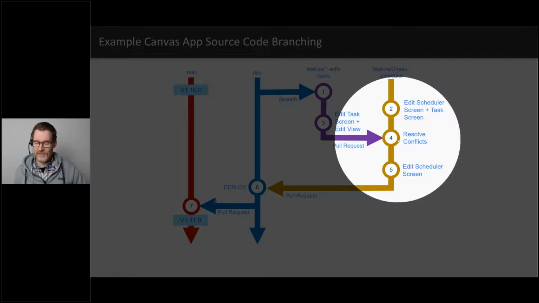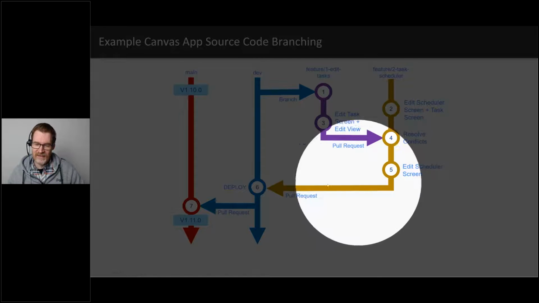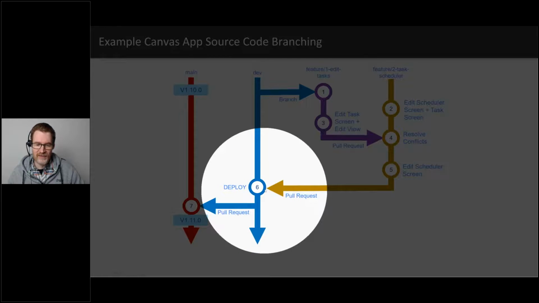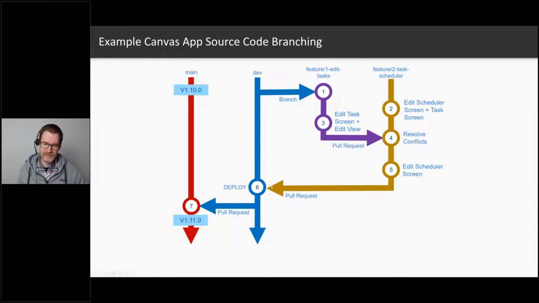We're treating Canvas apps no different to normal code, and that ultimately is the end game of all of this. So any of the problems you have with branching are common problems that happen in software development. And then you could make some further changes, and then we can merge that into our dev and then release it. And that can all be done through automation.